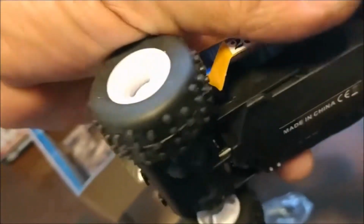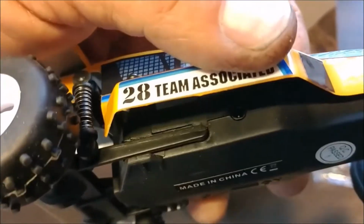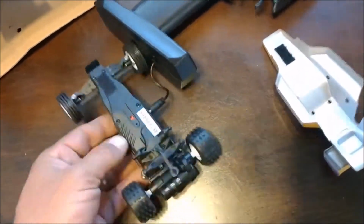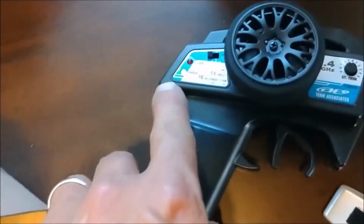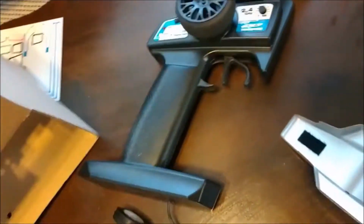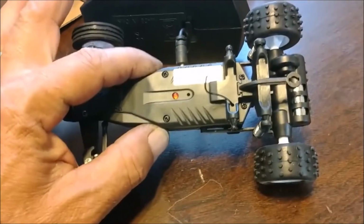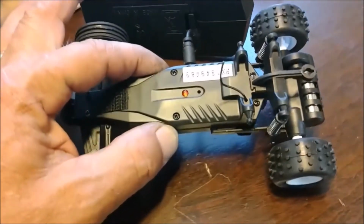So now all I got to do is plug it in, and I see that the charging port is right there on the side. I wanted to show you plugged in charging, and I wanted to show you how the body goes on. There's your charge light on your transmitter letting you know it's charging. And then if you look, it's just got two little pegs that pop out and some Velcro, and that's how this body goes on. So you just kind of pull it around and put it on those tabs. Of course, pretty cool. So there you go, the RC28 from Team Associated.